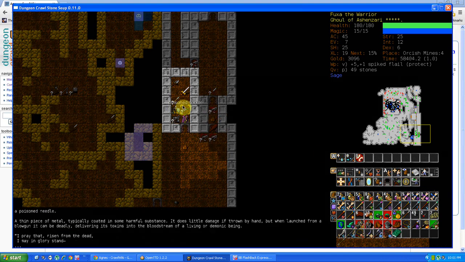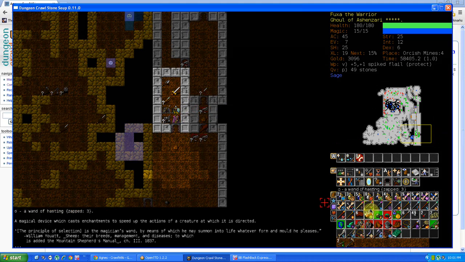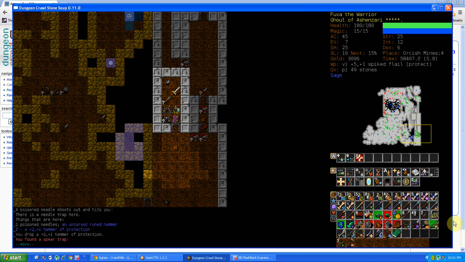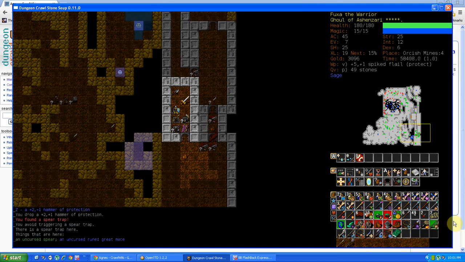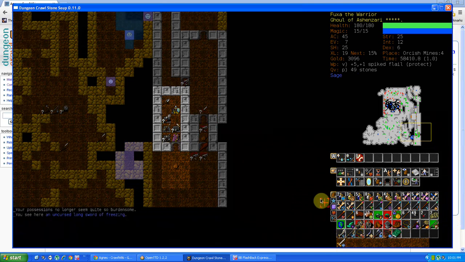And what's over here? Poison Needle. It's got Ruined Hammer there. Pick it up. Eh. Go here. That's what? Rune Great Mace. I'm loving all these protection items. What's this one? Uncursed Storm Freezing.